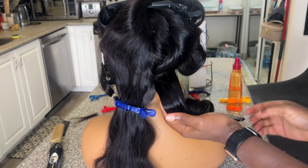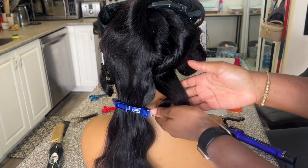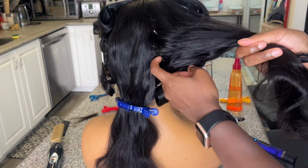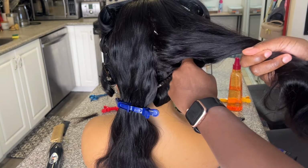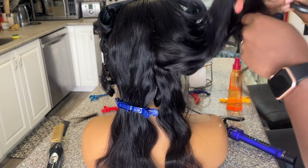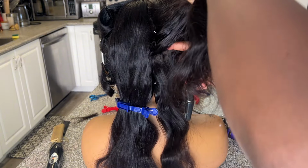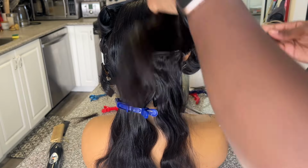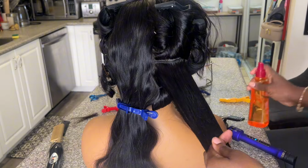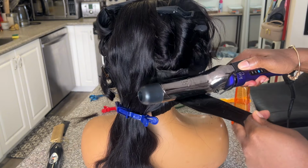Some units have more hair on them than this one does, so you want to make sure that you part. If the section looks too wide, it's okay to part it in two pieces. It doesn't have to be one curl. It can be two pieces, just so long as you use your discretion to see if this part is too wide or too thick. Then you just half it and then do it in sections. That's all.